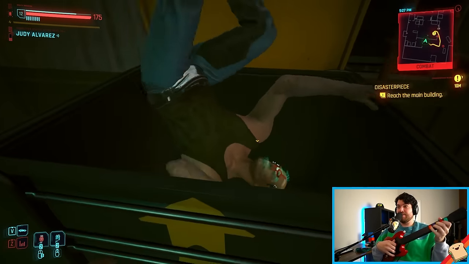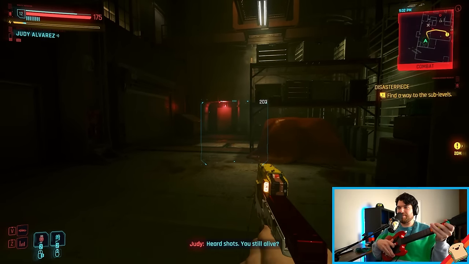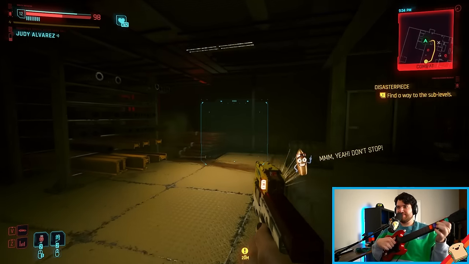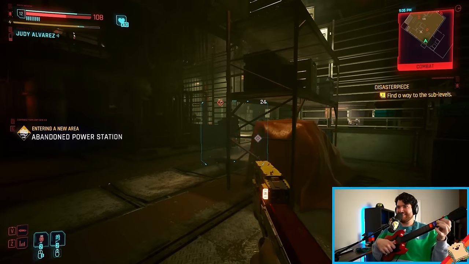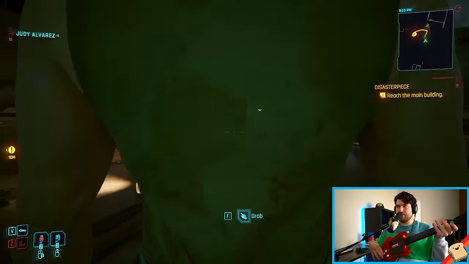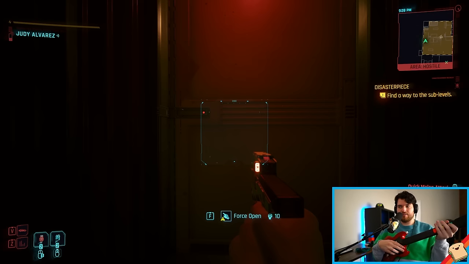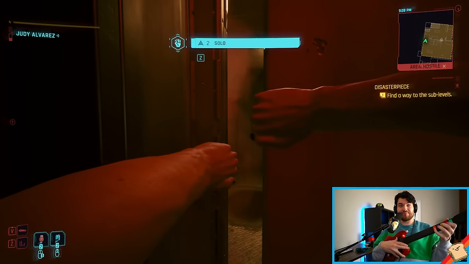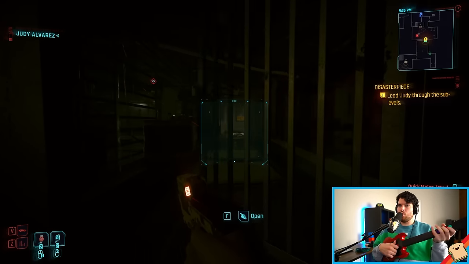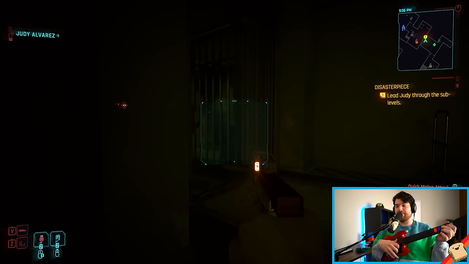Okay, great. Combat time. Good. I'm here. Got no time to creep around. Oh, they put text on him now? That's amazing. Okay. We're just gonna snap his neck right here. We could also just make our way down. Find the way down. That's an issue. I can't really deal with cameras correctly here.